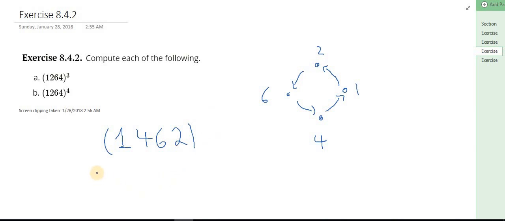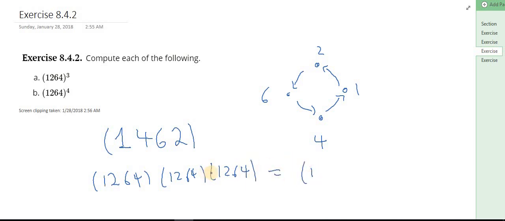Now you could also do the same thing, writing the permutation 3 times. 1, 2, 6, 4, 1, 2, 6, 4, 1, 2, 6, 4. And follow along our usual permutation rules. Start with 1. Here it says 1 goes to 2, 2 goes to 6, 6 goes to 4. What we're actually doing is following these arrows. All right, so we still get the same answer. Then start with 4. 4 goes to 1, 1 goes to 2, 2 goes to 6, etc. And we get the same answer.